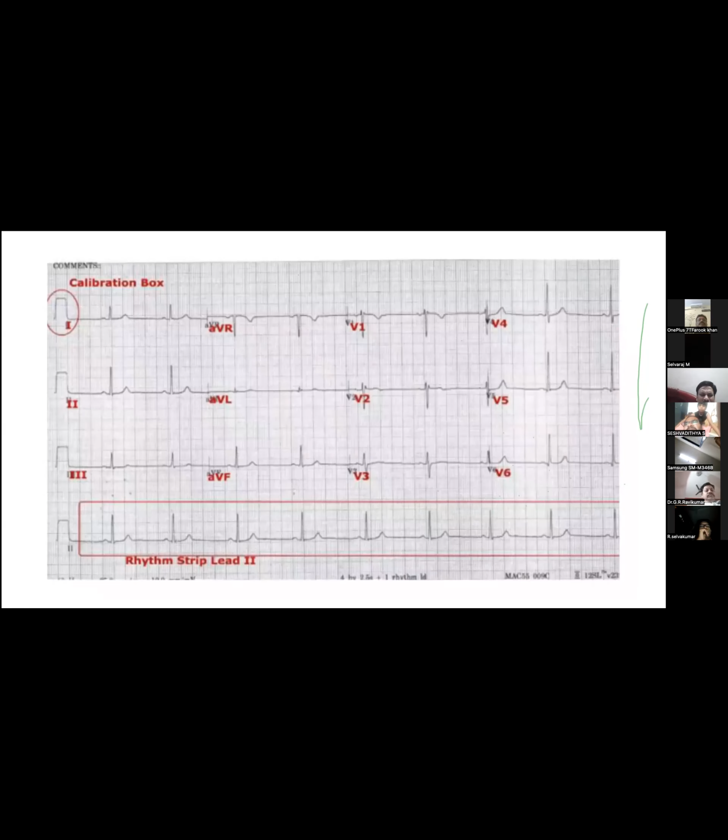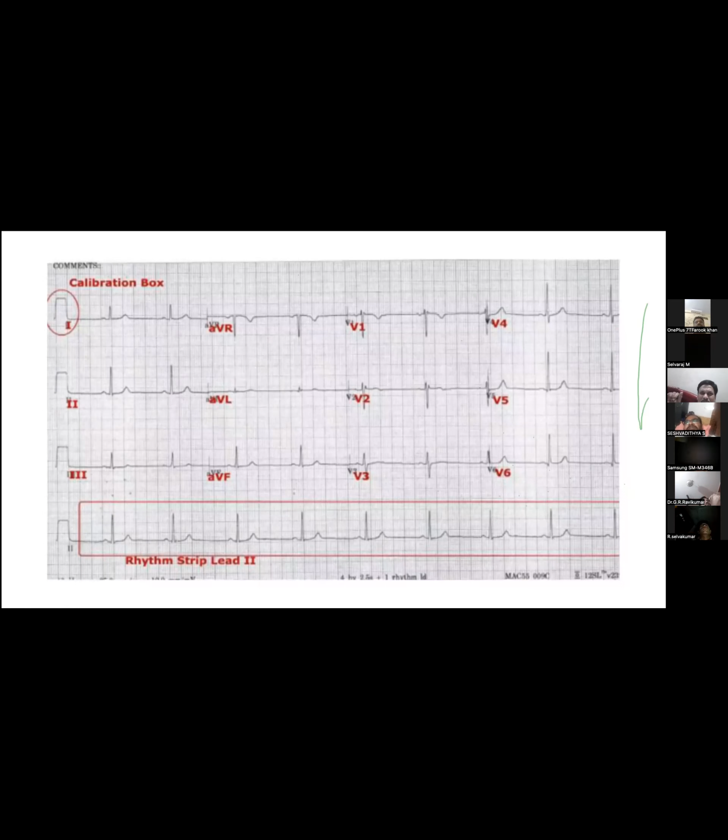What next we will see is that there will be a bottom strip. Usually a 12 lead ECG is taken. In the current ECG machine, the ECG at the bottom will have a long strip. We call it the rhythm strip. Sometimes it is simultaneously correlating with the ECG complexes being recorded above, or sometimes it is taken independently. The long strip will be helpful to analyze the arrhythmia, regularity of the QRS complex, regularity of the P wave, and any absence or presence of P wave. Everything can be seen and visualized best in the long strip.